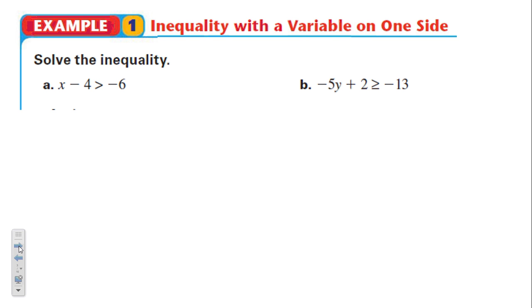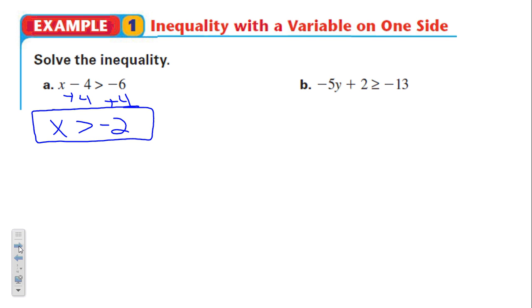All right, here we go. For the first one, you're solving for x, right? When you solve for x, you move things away from the x. You're going to reverse PEMDAS. I will say this, always look for distributing first. I don't see any parentheses, so we don't have to do that. Add like terms, that doesn't have anything to do with this. So we're just going to add 4 to both sides. x is greater than -2, guys, and you are done. That's all there is to it.